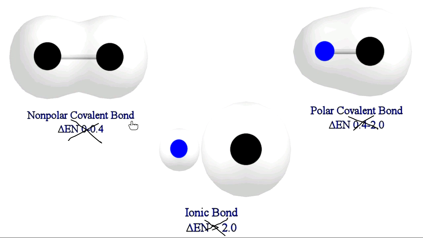Nicole asked on the test, will we have to know the electronegativity? We don't have to know the numbers. We do have to know that in an ionic bond, electronegativity is really different. In a non-polar covalent bond, it's basically the same, and it's kind of in the middle on polar covalent. So don't memorize numbers. I'm never going to give you numbers. That's your chemistry teacher's job. I'm not going to do numbers. We just need to know generally very different for an ionic bond, not different, non-polar covalent, kind of different for polar covalent.